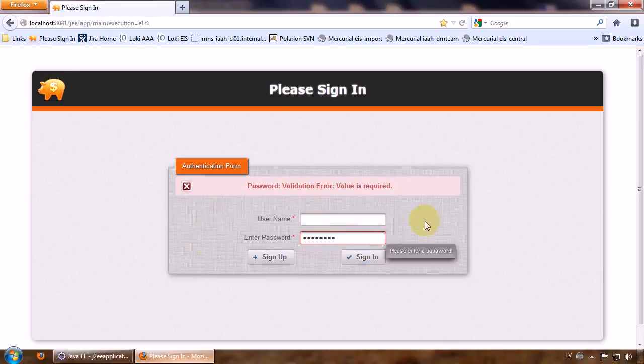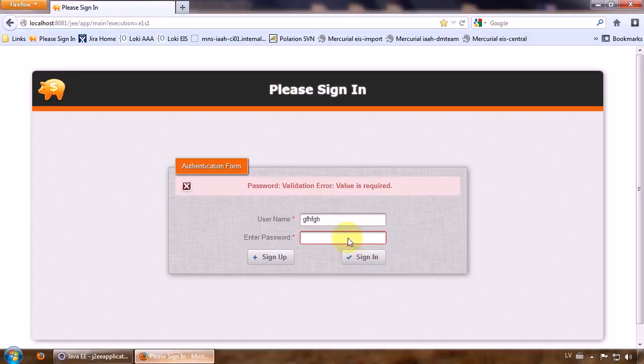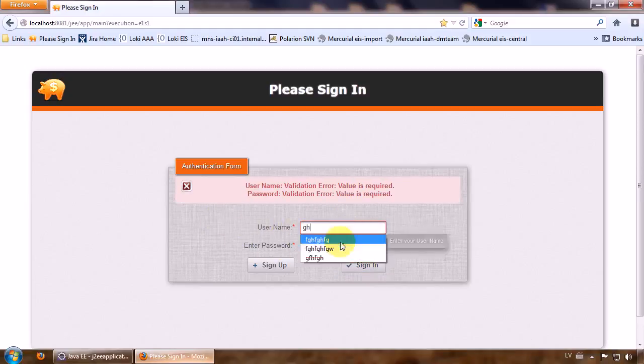It still shows the value is required. Why? We'll test this again when we have some backing Java bean, so that this test will not be that synthetic. Okay, this is not that important at the moment.